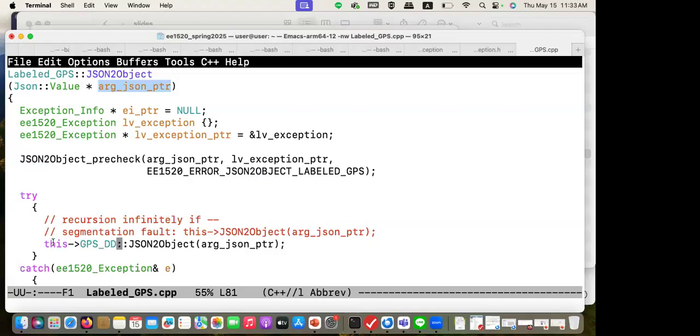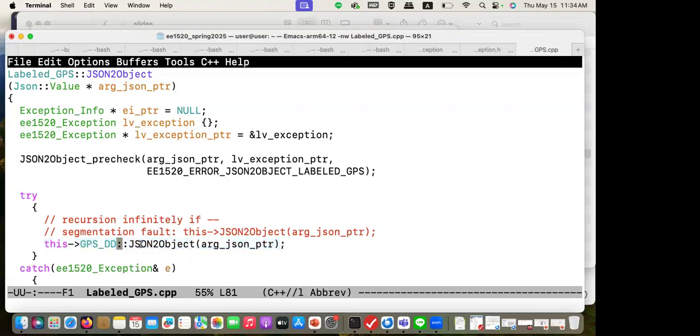Therefore, the first thing I want to do is leverage the inheritance relationship. I want to call my base class, which is GPS DD's version of JSON to object. So you see the first part I highlighted here. I hope you can see it from your screen because the projector screen looks horrible.